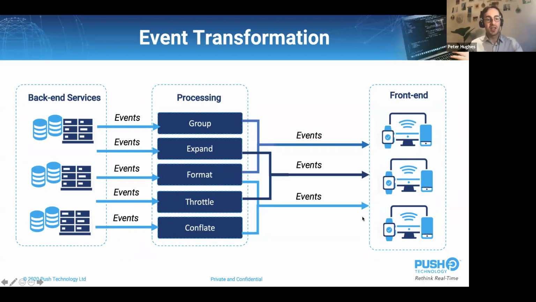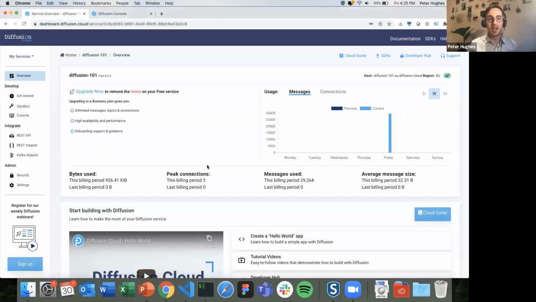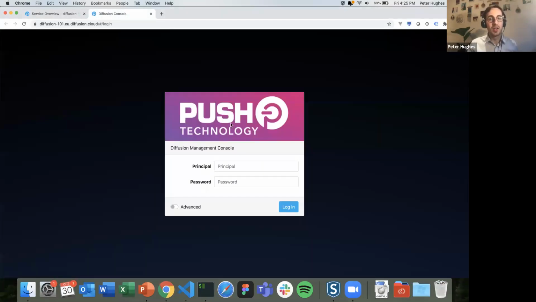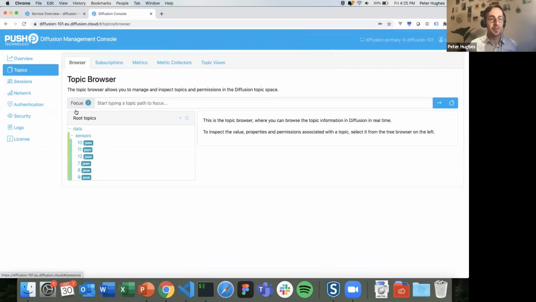So I want to take a brief demo of this functionality as well. We have our data streaming into Diffusion. So now I'm going to look at our administrative console and walk through our topic views and transformation capabilities. So as mentioned, we have our data. We have it in this tree structure, so data, sensors, and then the various IDs.